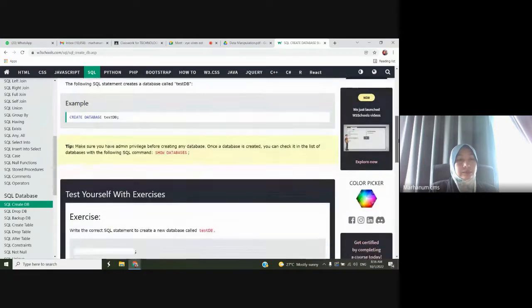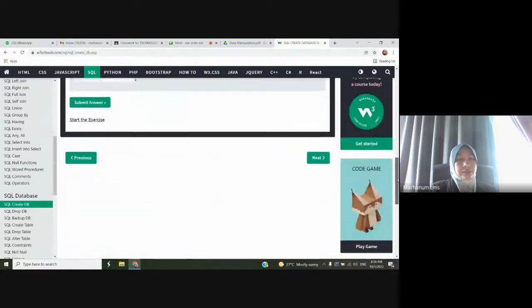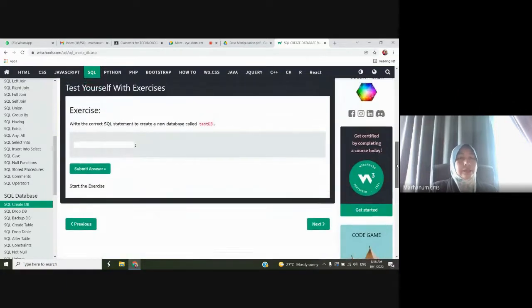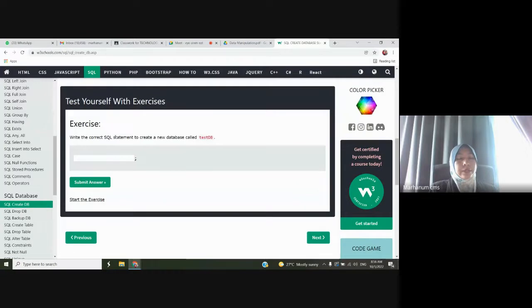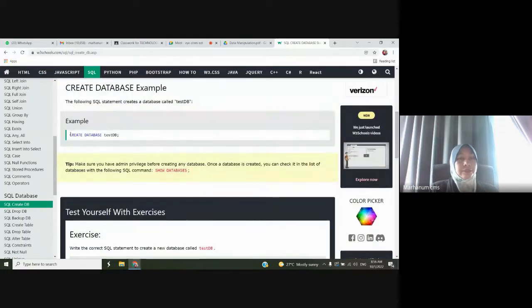Example. Write the SQL. This is an exercise: write the correct SQL statement to create a new database called testdb. So we use the CREATE DATABASE function. Follow the format.